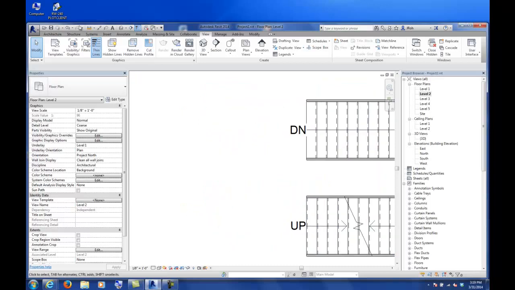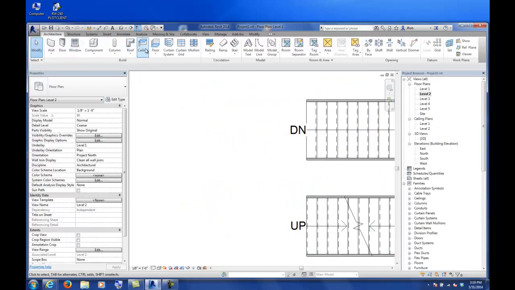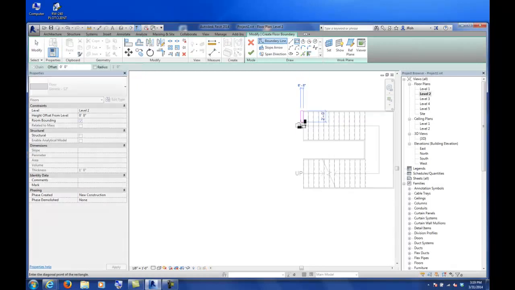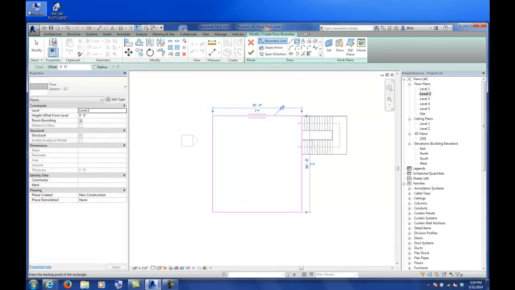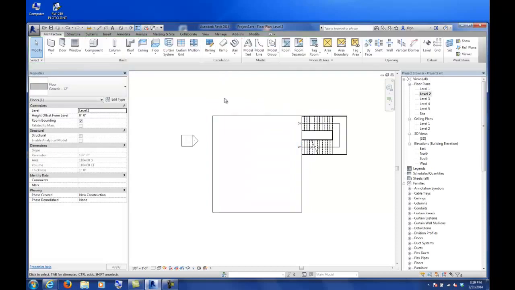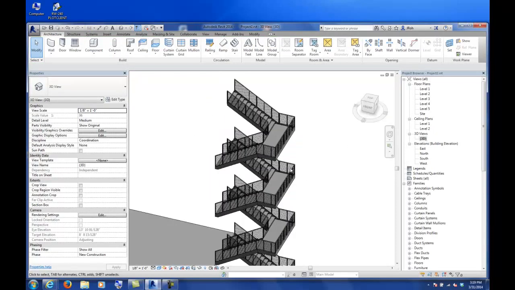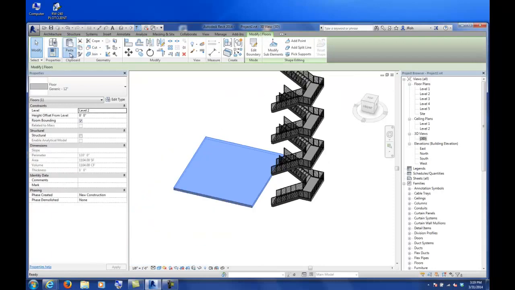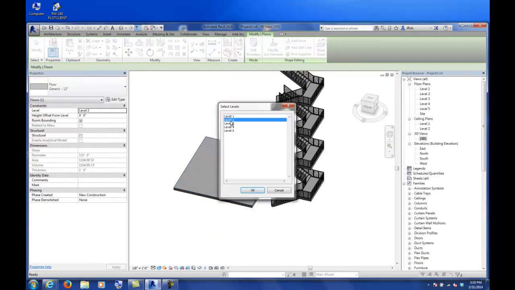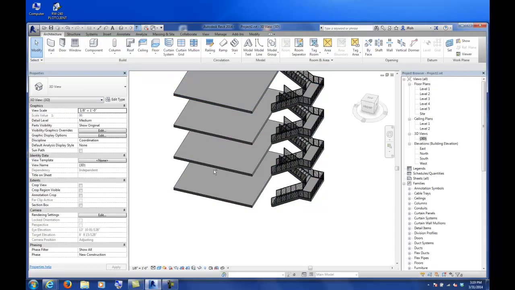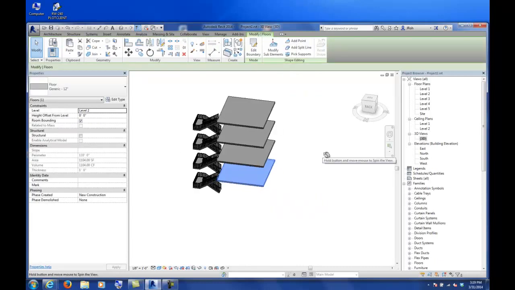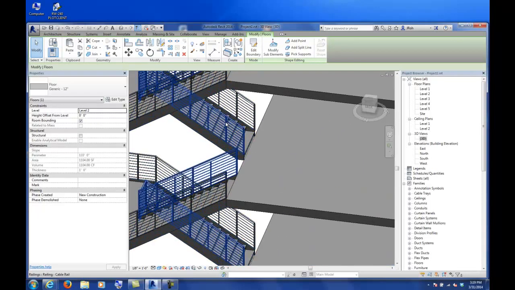But essentially, you would make sure you had a floor touching this top component and your bottom component. So I might just draw that real quick. Then I copy that, copy to clipboard, and paste to aligned selected levels, and I'll do all the rest there. Obviously you would want some kind of floor component there that's going to connect up to that particular stair.